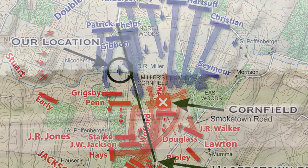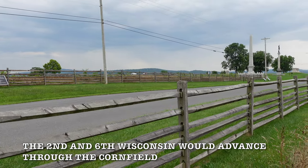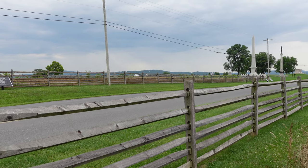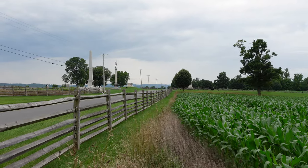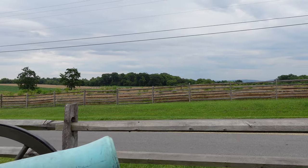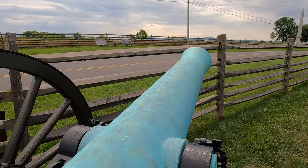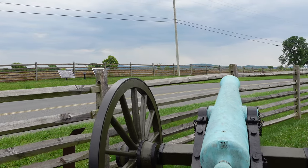When the Union began their assault, the Iron Brigade would have surged into the cornfield here. As soon as they emerged from the other side, they were met with Confederate lead, which pretty much blunted their advance. This attack began with great promise, and now it's essentially stalling. The Confederates are getting ready to bring up reinforcements from Hood's division. Wofford's Texas Brigade would cross the Hagerstown Pike and enter the cornfield, driving back the Union forces over 600 yards. The infantry we were brought up to support is now being pushed back, leaving us out to dry.